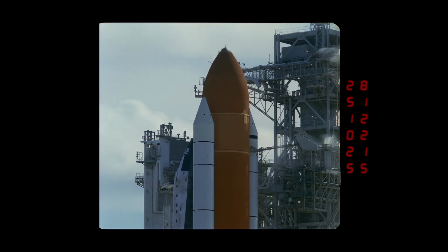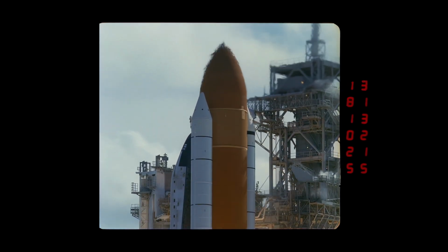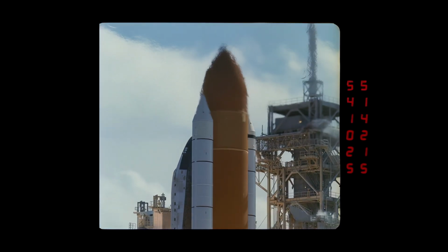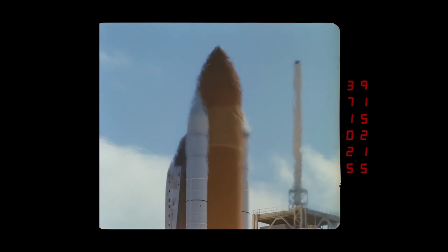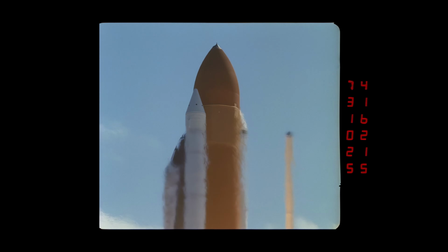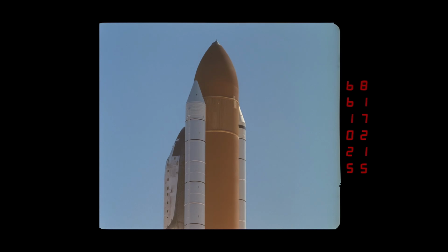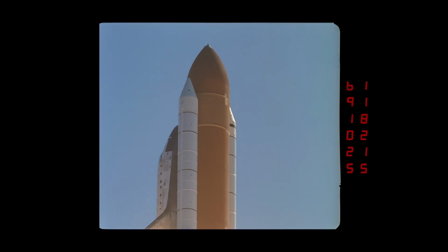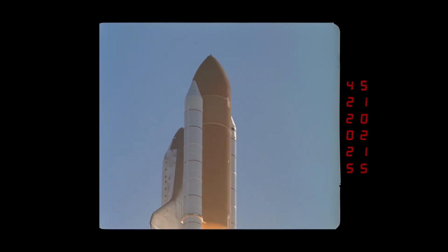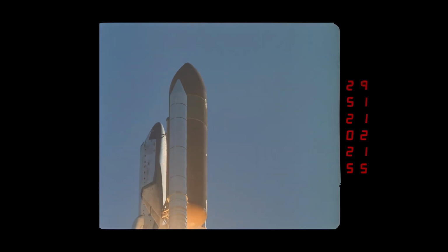So Echo 55 begins our series of tracking cameras. Echo 55 is mounted on a kineto tracking mount, or KTM, which we commonly refer to it as, and it's located at CS1 about 1,200 feet from the vehicle. This is a nice shot because you can see there's a bit of a distortion cloud here that we're shooting through, and what that is is hydrogen being burned off from the fueling system. They burn off any excess hydrogen to safely combust it, and so that's what we're seeing here, and it's really gorgeous as the vehicle sort of comes out of that and goes into its roll program, clearing the tower. Again, just a fantastically well-lit photograph on this day. Some of the white things that you see falling off there are paper covers, which protect some of the orbital maneuvering system engines. We'll talk about those later.